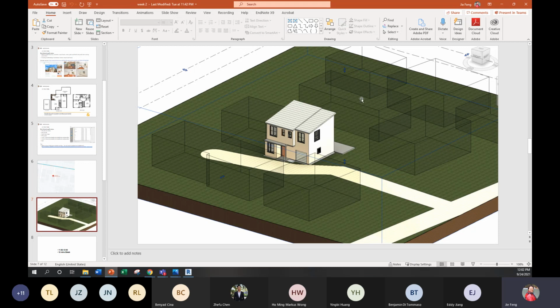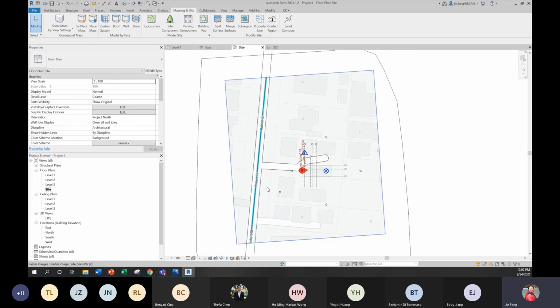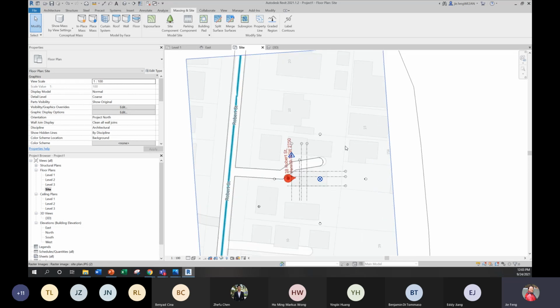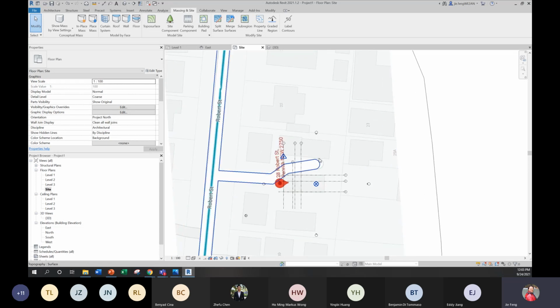Because the building is relatively easy. We have shown you last week as well. I won't do any surrounding buildings, or maybe I will do one, and I won't require you to follow my steps because it's not required. Later, if you want to do all the surrounding buildings to make it more comprehensive, you can just watch the recordings, okay? For this building, I am going to use massing and site.